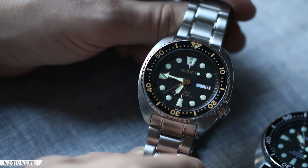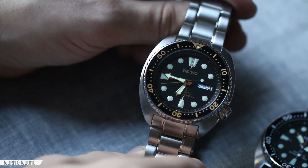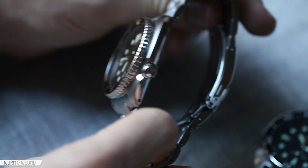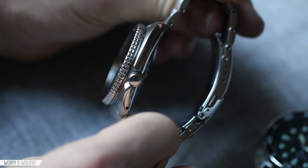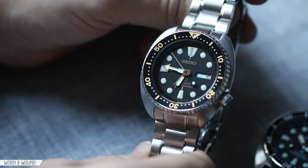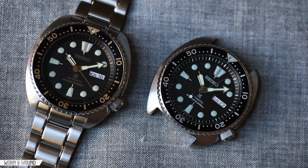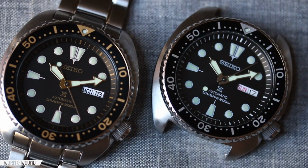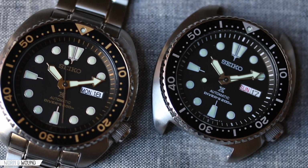The cushion-shaped case comes in at 44.3 millimeters wide, with a lug-to-lug height of approximately 48 millimeters. The thickness of the watch comes in at around 14 millimeters, and it has a lug width of 22 millimeters. It's certainly a large watch, and while I do have a preference for smaller watches overall, I can't help but just love the proportions here. The size feels purposeful and not intentionally bloated like some modern divers tend to be.